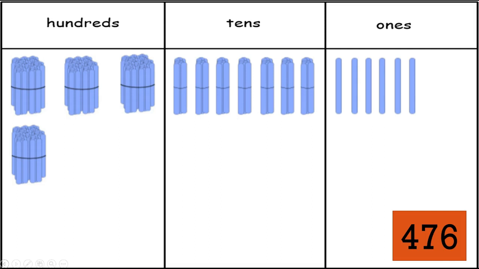Okay, so now we have 476 and we need to get 600. So how can we do that? Let's add some ones. How many ones do we need to add to get the next ten here? So we've got 6. So let's count: 6, 7, 8, 9, 10. Okay, so now we have how many tens? Let's count: 1, 2, 3, 4, 5, 6, 7, 8. So we have 80 now.